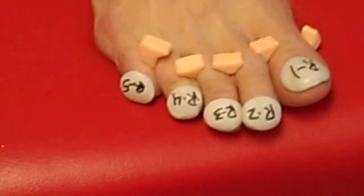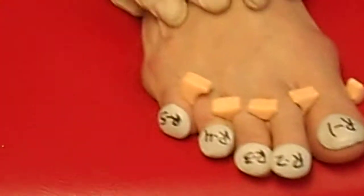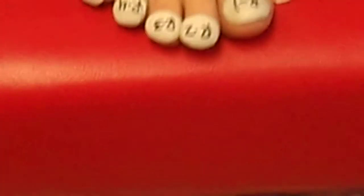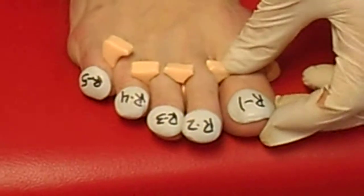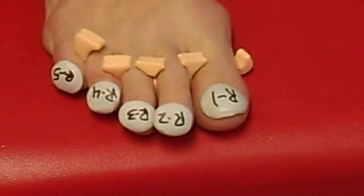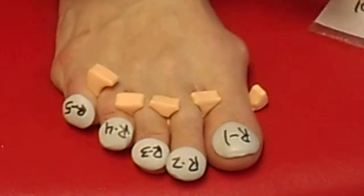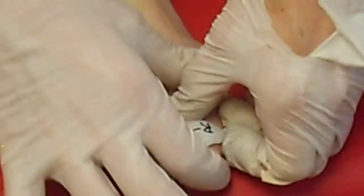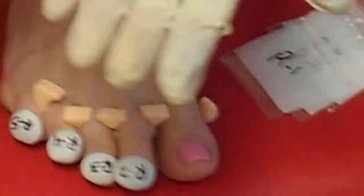You notice she's got that spacer in between her toes — you do that before you even start the whole process. Now, I'm finished waiting for these to dry, and I want to make sure that I get these in the right bag. Bubble Toes sends you these nice clean bags so you can pop these off like that, and that's how it's going to look.